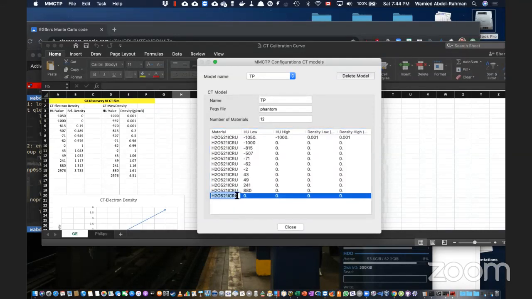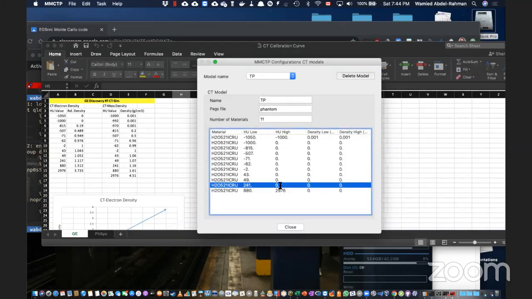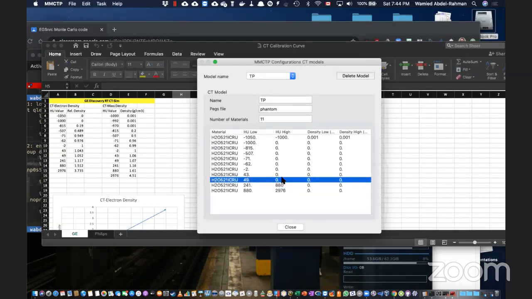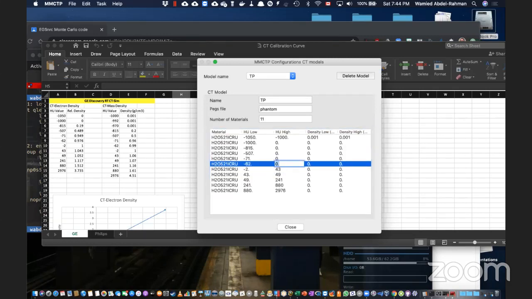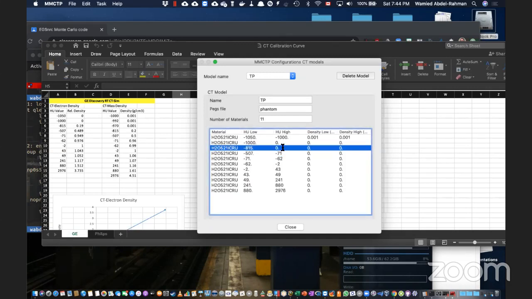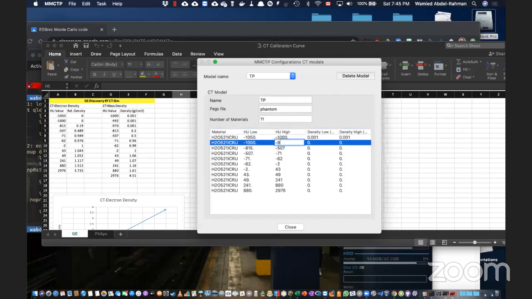So this one probably we don't need. Okay, now we put the densities.